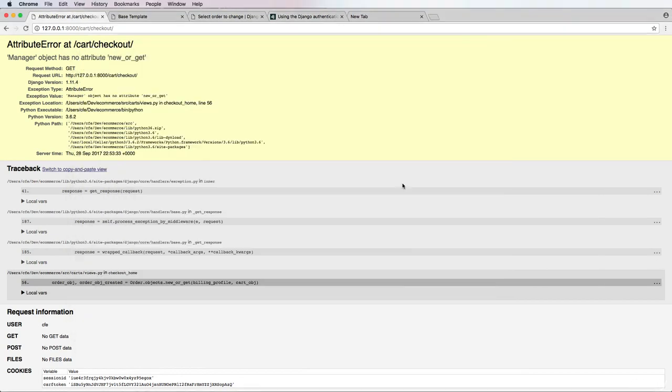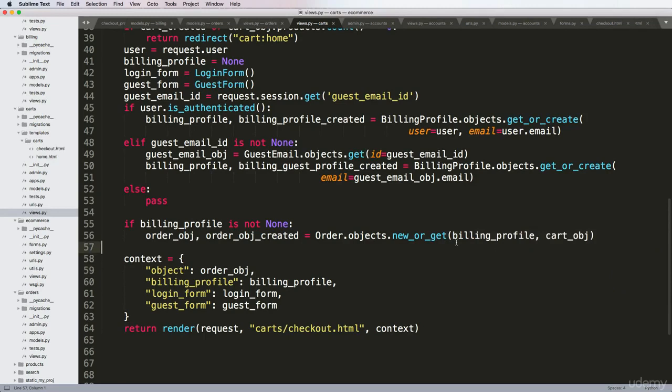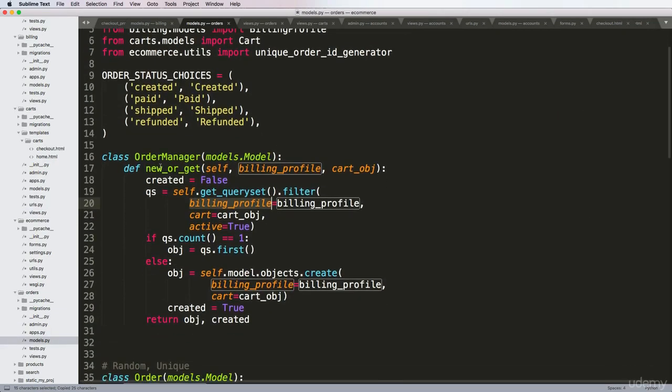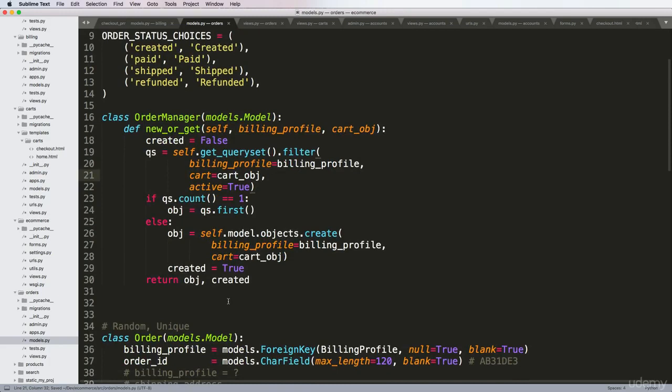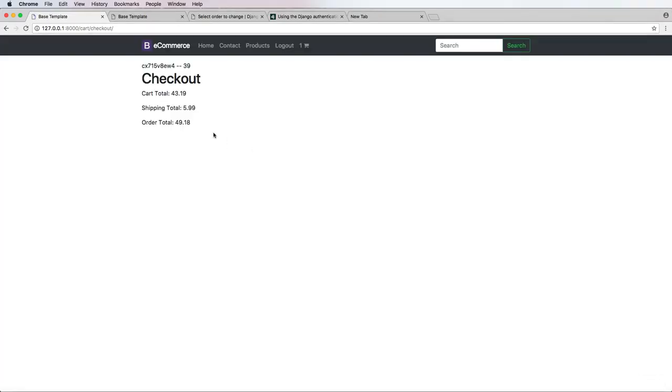Try that then. Refresh, still giving me that error. Let's make sure that I can pass these two things in my order.objects, new or get, billing profile. Oh, that's why. We called this a model. That should be a manager. Oops. Sorry about that. Refresh. There we go.